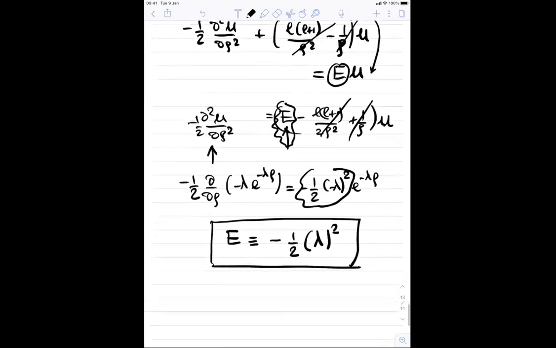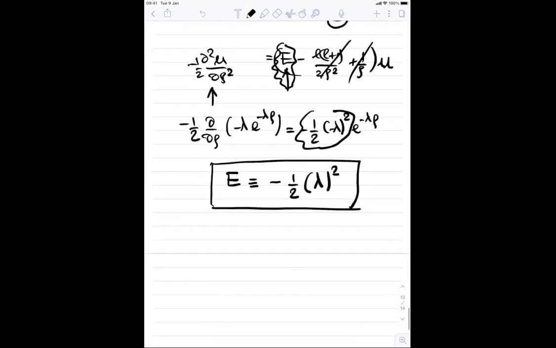So it is, in some sense, details of the algebra, but in some other sense, there is some physics in it. It's only the decaying exponential that controls the bound state value. The energy in the end is minus lambda squared over 2. It's a bit like k squared over 2, but with a negative sign, because this is not a plane wave, it is a decaying exponential. It's always the same factor, by the way. Good.